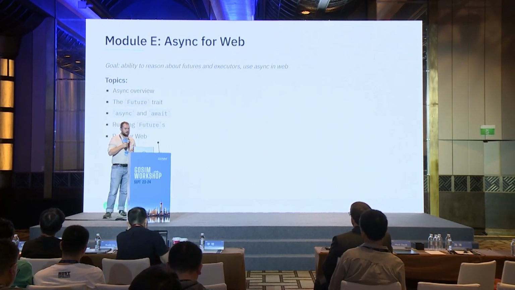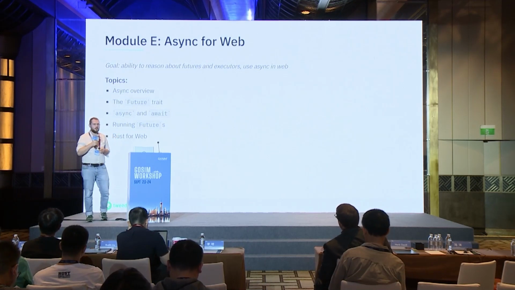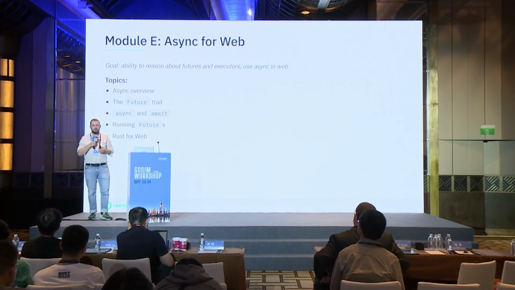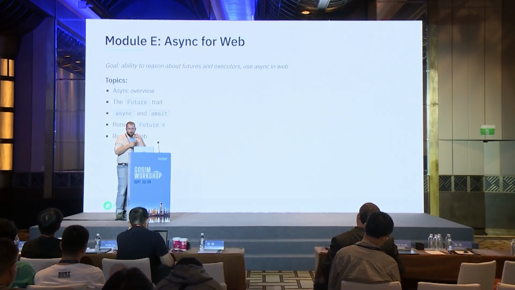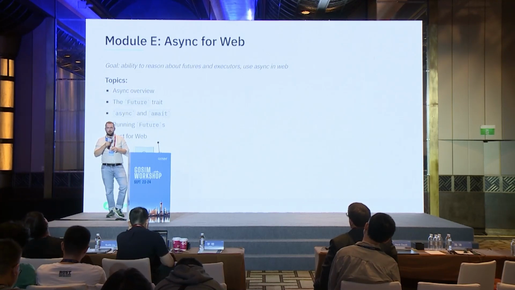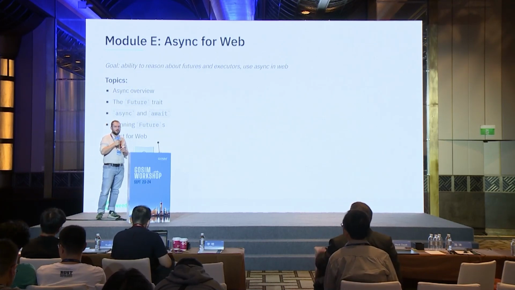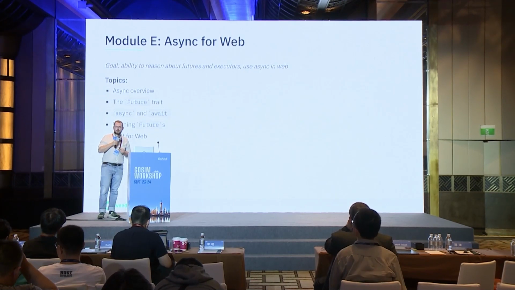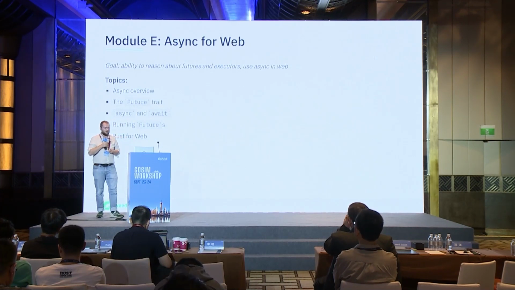And so some of the topics we covered, first off, we did an overview of async in Rust and how it's different than in other languages. You have to bring your own executor. Futures are inert. And then we went into the future trait from the ground up. So we started with calling poll all the time in a big loop, and went on to wakers and it being efficient. And then we finished at the actual future trait, which I think was a good way to teach it.